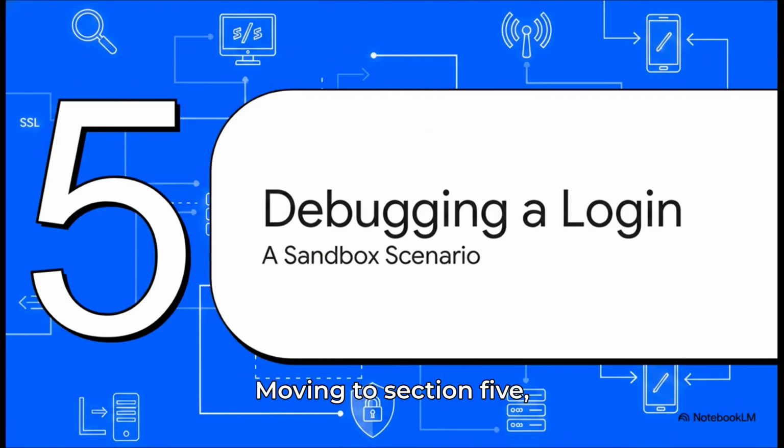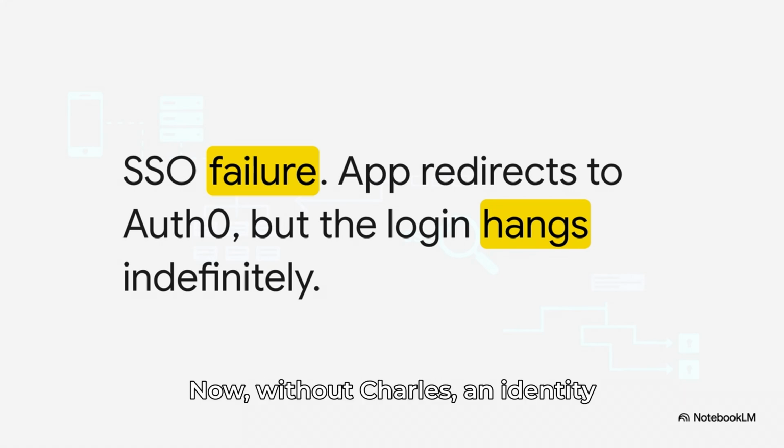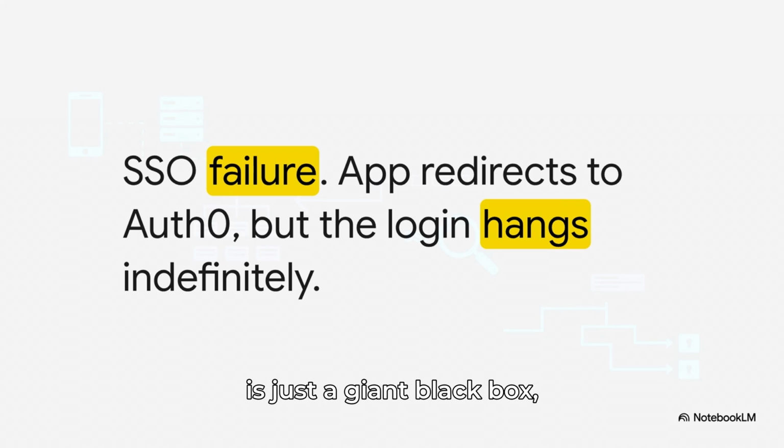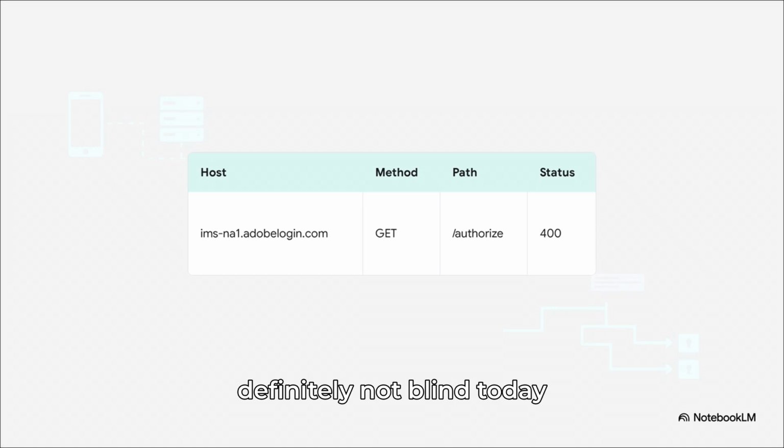Moving to Section 5, debugging a failed login in a real sandbox scenario. Okay, here's our real-world challenge. We've got an SSO failure. The mobile banking app redirects to Auth0, but then the login just hangs indefinitely. The user is totally stuck. Now, without Charles, an identity failure like this is just a giant black box, leaving support engineers entirely blind. But we are definitely not blind today.